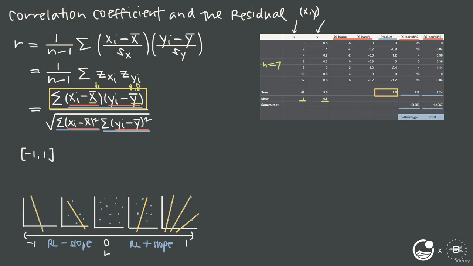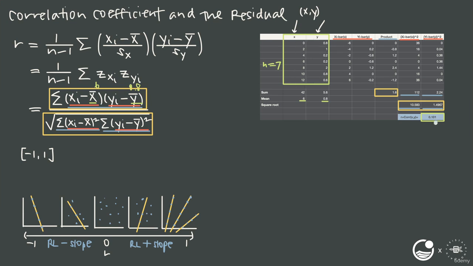And if we multiply these together, we get the denominator. So this entire denominator here is the product of these two values here. So if we multiply these two together and then we take 1.6 divided by the product of these two, we get the correlation coefficient r. And so the correlation coefficient for this data set here of x and y values, this raw data, is 0.101. So the fact that this value is positive tells us that the regression line through this scatter plot is going to have a positive slope.